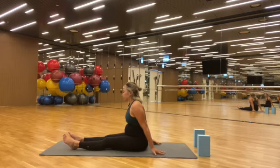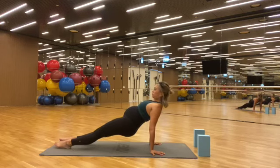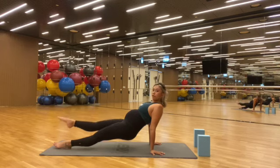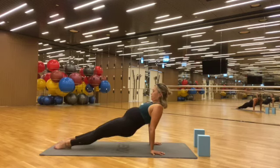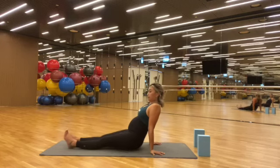Inhale, exhale, we're gonna lift up. And from here now, we're gonna try and lift one leg just ever so slightly off the floor and then bring it back down. Inhale, exhale, lift with the exhale. One more on either side. Inhale, exhale. Inhale, exhale. And then coming back down, inhale, rest.